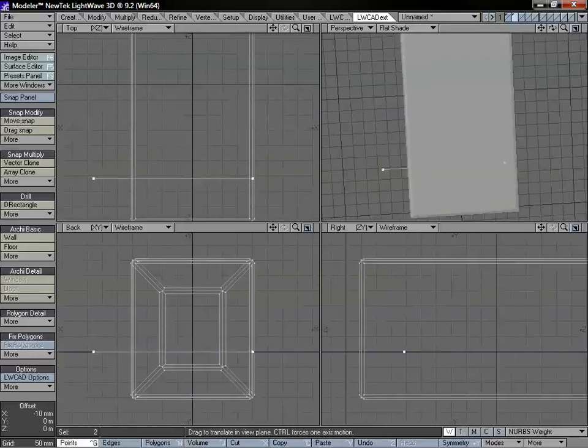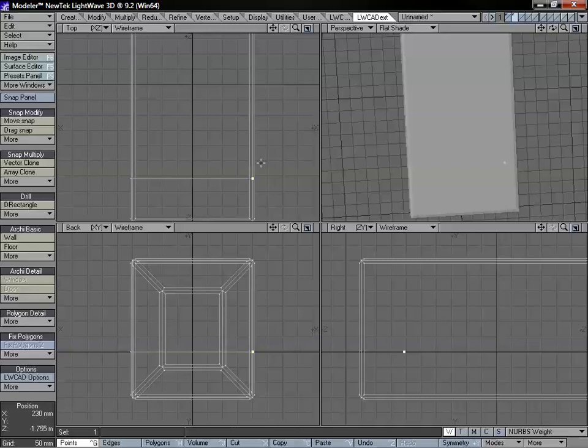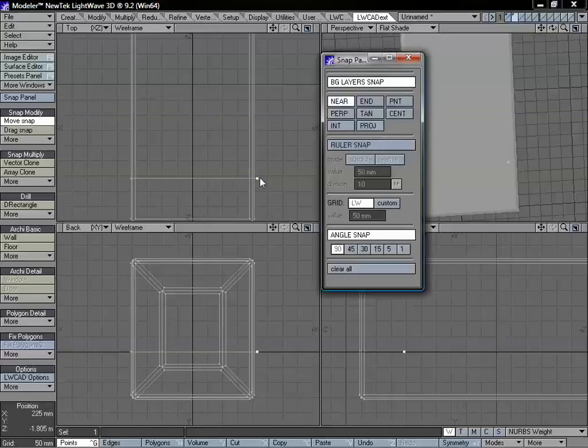I'm going to use the regular drag tool just to get them into a basic position. And now I'm going to select this point and use Move Snap this time. Open the Snap panel, select Near. And just snap that to that section. Go to the other point, Move Snap, and just snap that in.